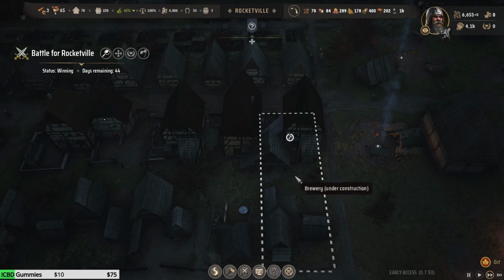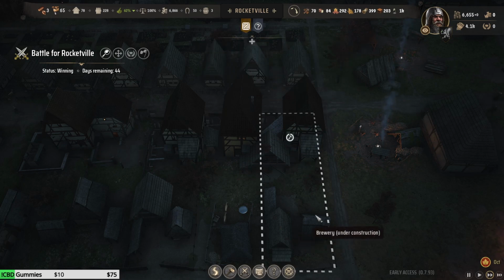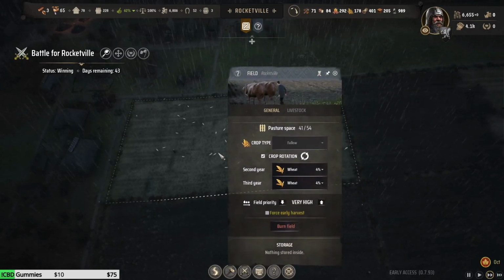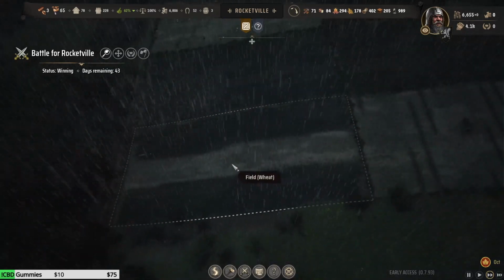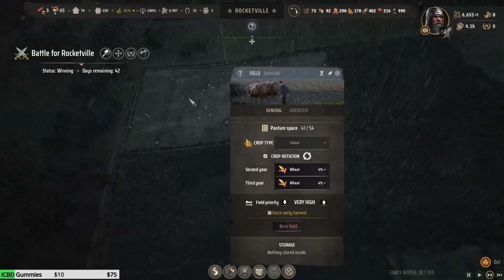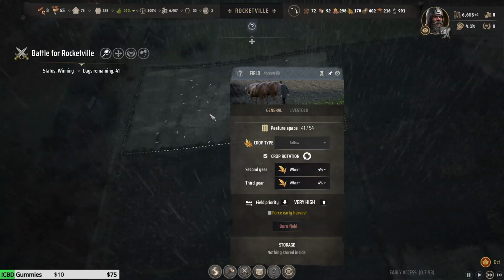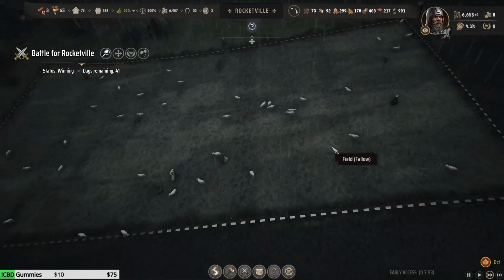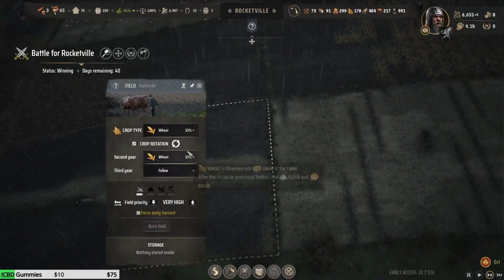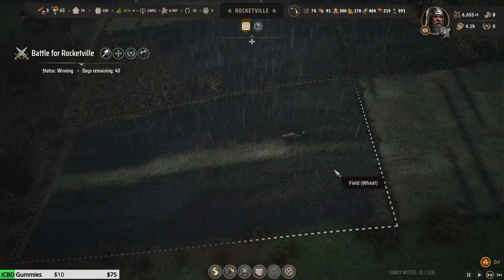Where are our builders? And why aren't they building these houses? And more importantly, how many sheep do we have? 41. I forgot to look to see what the fertility in this field was. So, oh, this is only 4%. Oof. Okay, so go sheep. So we're putting sheep in fallowed fields to fertilize it, make it more fertile. Fingers crossed it works. But I'm okay with this, because this is where the sheep were. So 33% is okay.